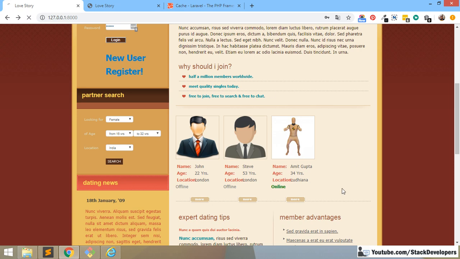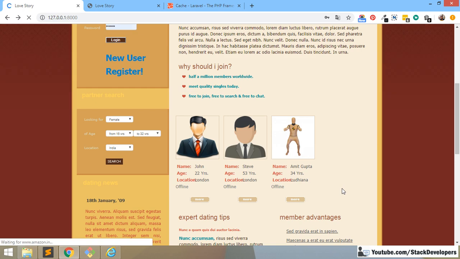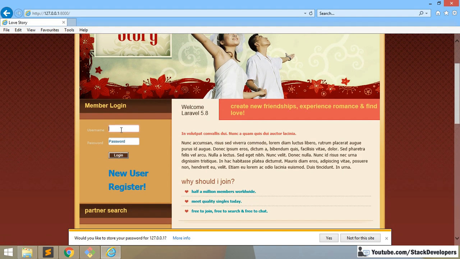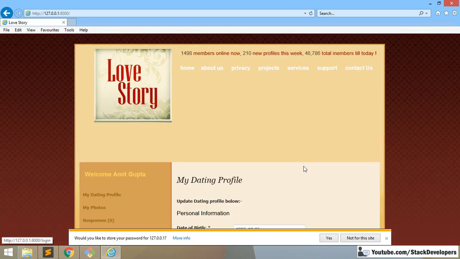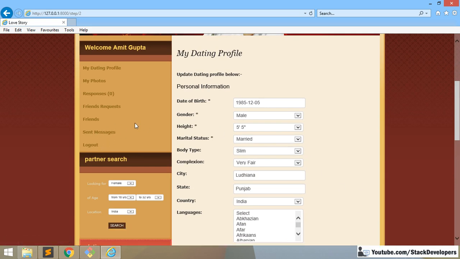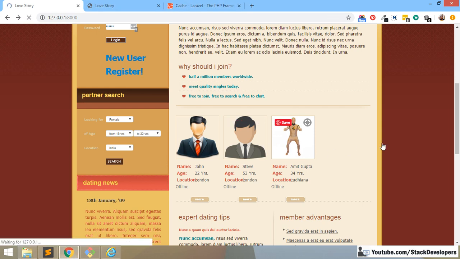Okay, so now whenever you log out, it will show as offline, because 1 minute has passed. You can see that it is showing as offline. But now we are going to log in once again, with 1001, 2, 3, 4, 5, 6. Now I log in, and first of all, it must be online. You can see it is online.